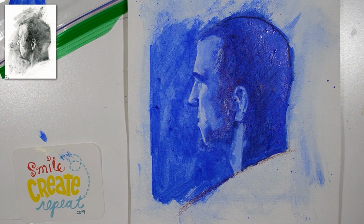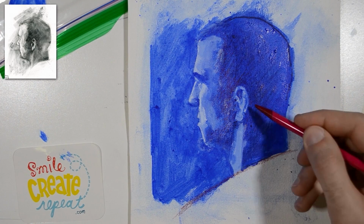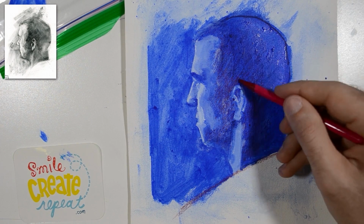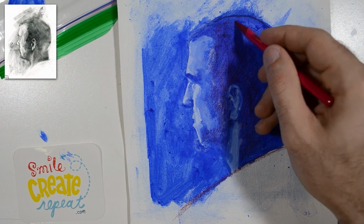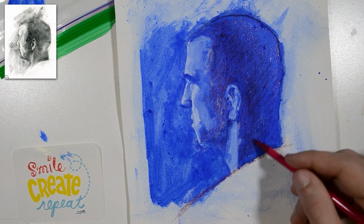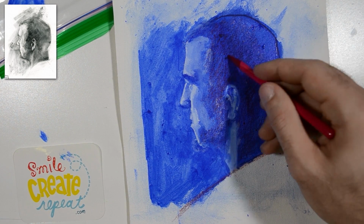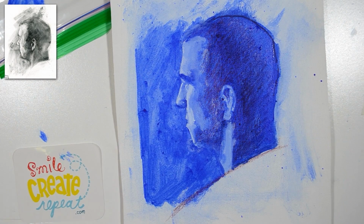So yeah, I'm just gonna go back in with the colored pencil just a little bit more. Thought that was a neat look, having the pencil on the acrylic. And it's still a little wet over there, but that's fine. And I'm not doing it super smooth because I want the strokes. And I'm actually taking a little paint off. That's fine. So I think that's it.